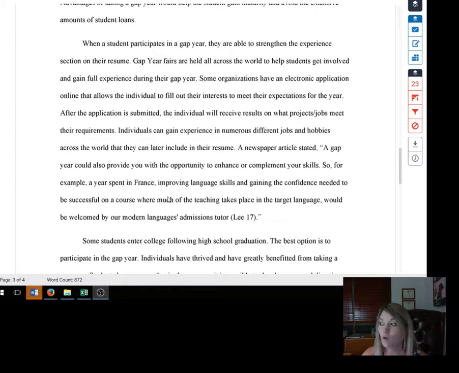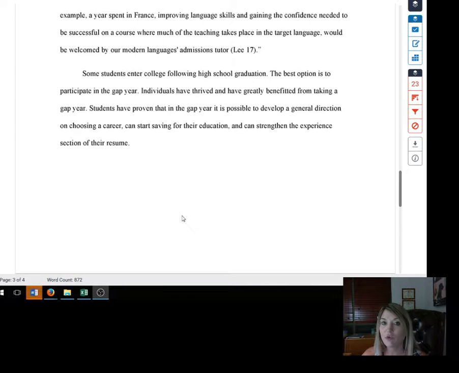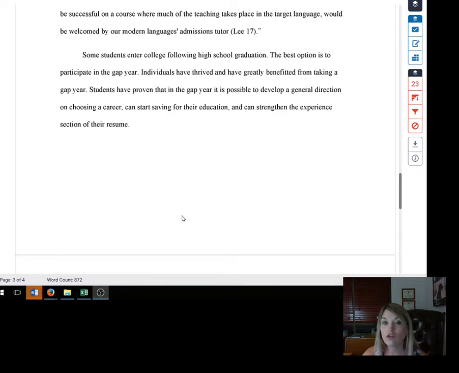You have to use direct quotes, you have to use paraphrasing, and you have to use summarizing, and you only have the direct quotes. So when you go forth with this next paper, you want to make sure that you're doing that, because that's why your biggest point deduction is going to come from only using one type of in-text citation.